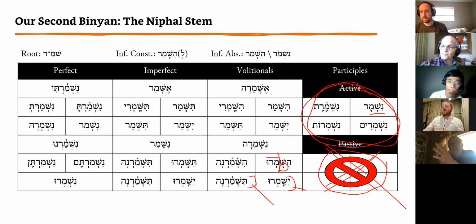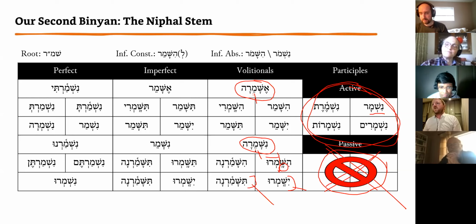So I'm a bit curious myself, actually, about these forms, eshamera and nishamera. I don't know if that vowel is correct. I've never said this out loud, so I don't remember coming across it. But that's what's in the book. It might be a shva, just like you put shva before vocalic endings. I don't know. This is something that we'll have to look for. That's what it should be, it seems to me. It feels like it should be a shva, but I put what they have in the book. I just want you to know that that might be a mistake.